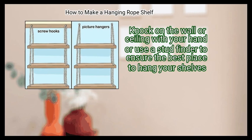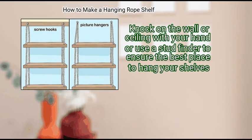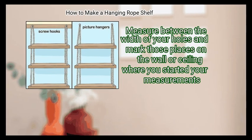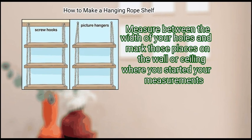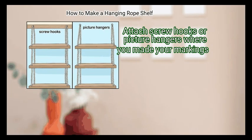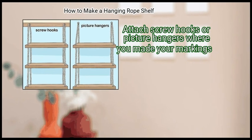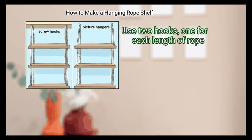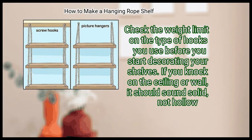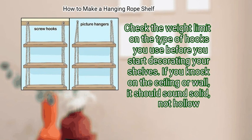Knock on the wall or ceiling with your hand or use a stud finder to ensure the best place to hang your shelves. Measure between the width of your holes and mark those places on the wall or ceiling where you started your measurements. Attach screw hooks or picture hangers where you made your markings. Use 2 hooks, one for each length of rope. Check the weight limit on the type of hooks you use before you start decorating your shelves.